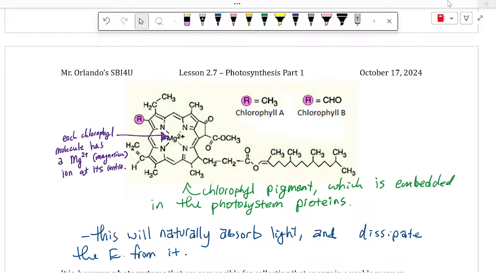Just like this screen right now, at no point is it white. Anyone who wants to can take your cell phone out. Does anyone have a cell phone where you can set the shutter speed on your camera? Does anyone have like manual settings? Set your shutter speed really high and take a look at this screen and see what you see. Actually, I have a camera here that does that.